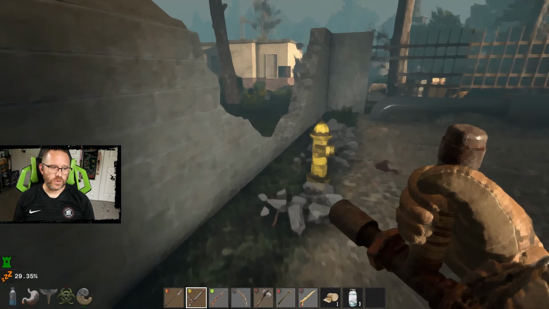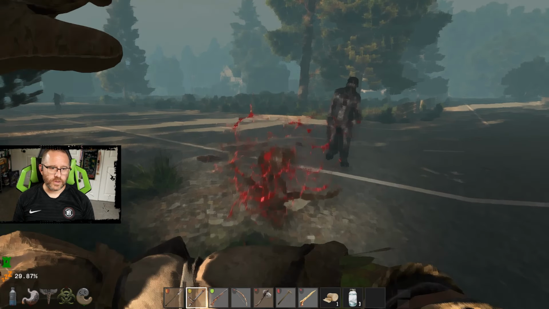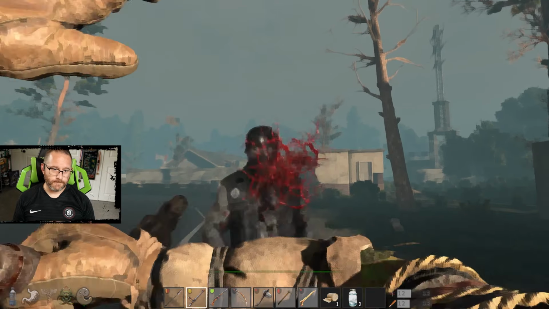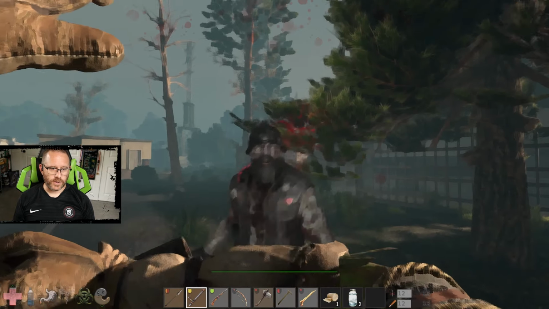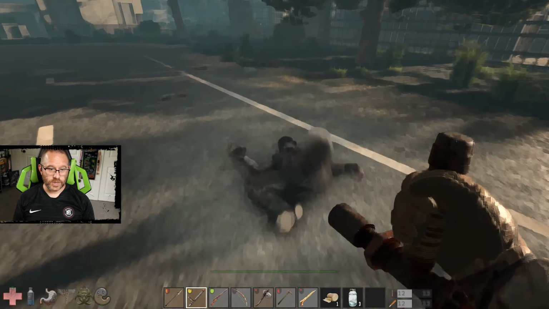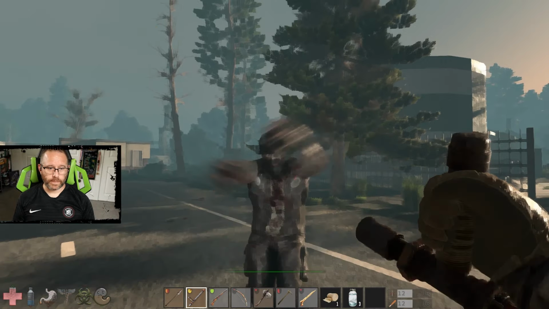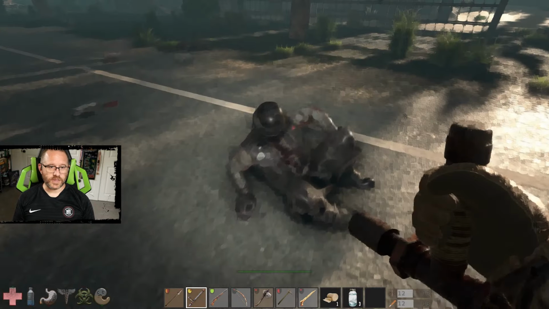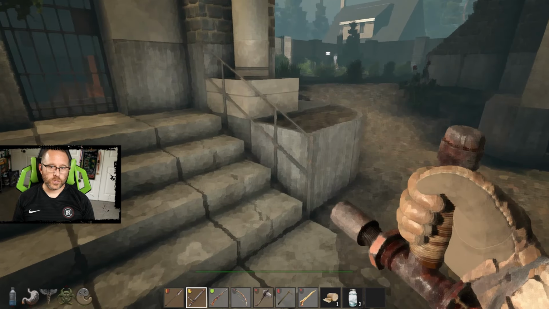There's somebody out here at the road. We'll, shoot. It was a biker. Oh, come on. Man, he hits hard. Has some reach. Has a ton of hit points. To get him knocked over. Still doesn't kill him. There we go. Should have been all clear up here.